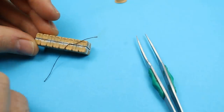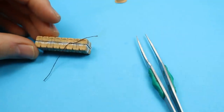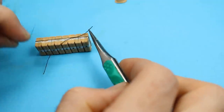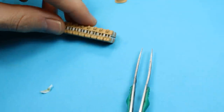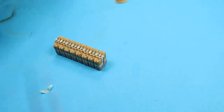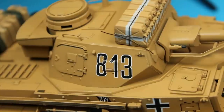And you can see just tying off around the bottom now. So a dab of super glue here just to fix the string tight. Does the job. And then you can actually just cut it away. So there you can see it tied off, just with a little bit of super glue. And that's the one block tied together one way, and then I go across the other way as well with the string, across the tops of them. And it all looks quite natural.